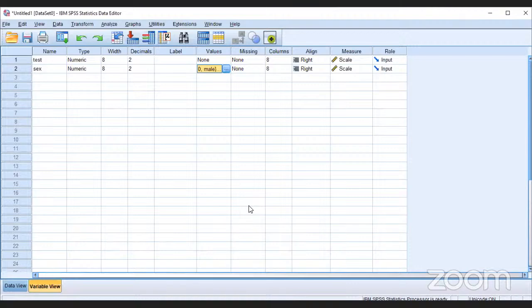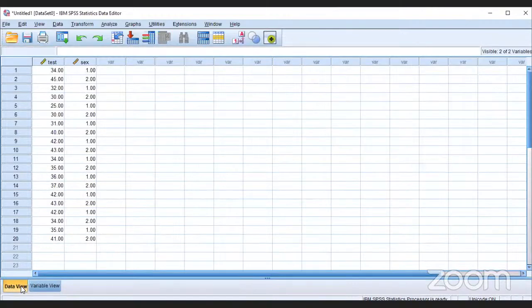This is the variable, okay? The dependent variable is taste, and shakes is the independent variable. So now if I go to the data view, is data view visible? Yes, sir. Okay, thank you. So you will find the taste data is there, and another one, shakes data is there.